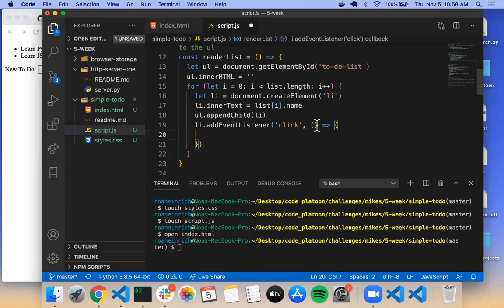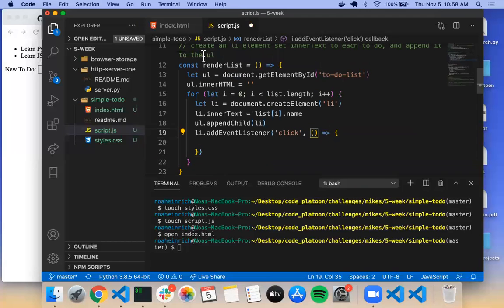We have an anonymous function here, and we have our access to list in the middle of this iteration. So how can we pass it from list to this function? Can we just pass it in as an argument?